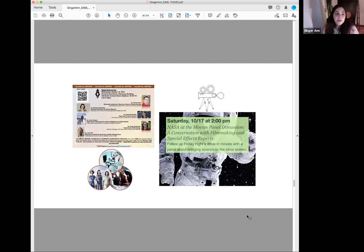And so what we do here is we have a lot of different things other than the residency. We also have what we call speed sciencing, which is open to the public and all different kinds of writers, for learning about different science. You're getting to sample different science from scientists at UW. And if there's an interest in a different kind of science topic that you'd like to explore, we can help pair them with you. Depending on the kind of project, it's something that we can talk about and then look at potential grants in the future that we could collaborate and write on together to get some funding for folks that would like to have a story that they're working on and committed to and have some funds.